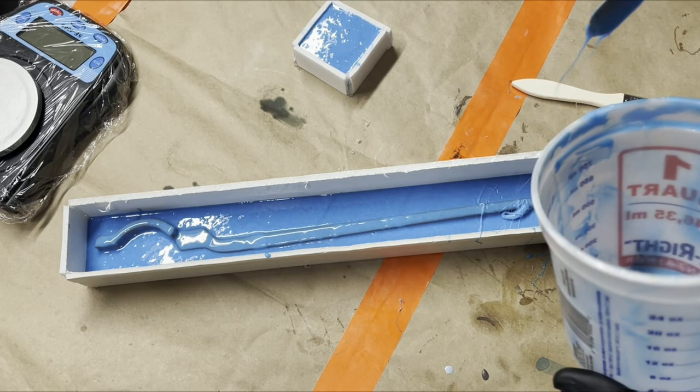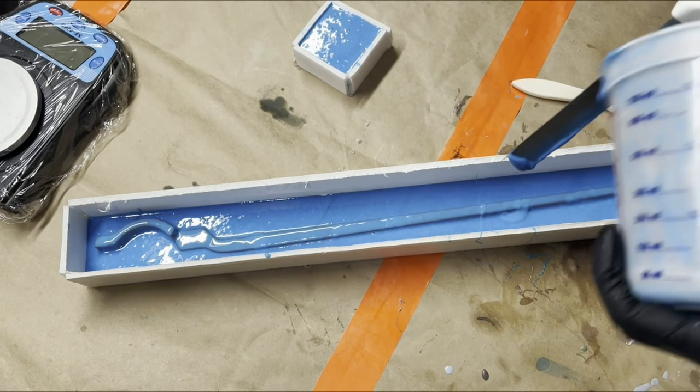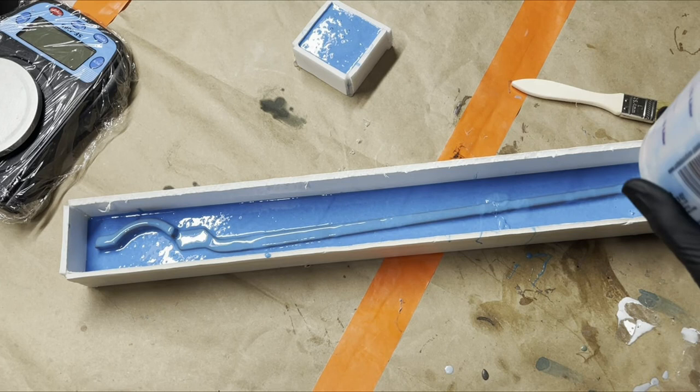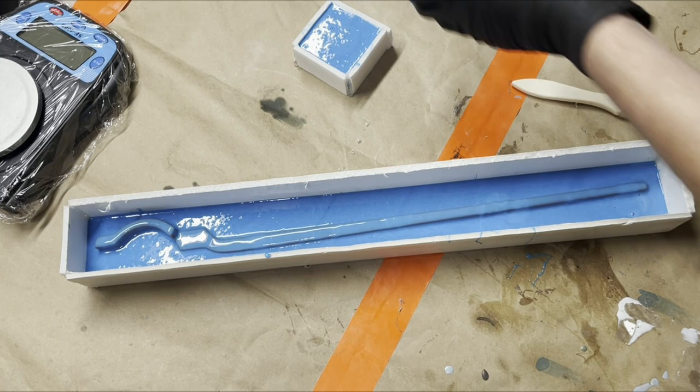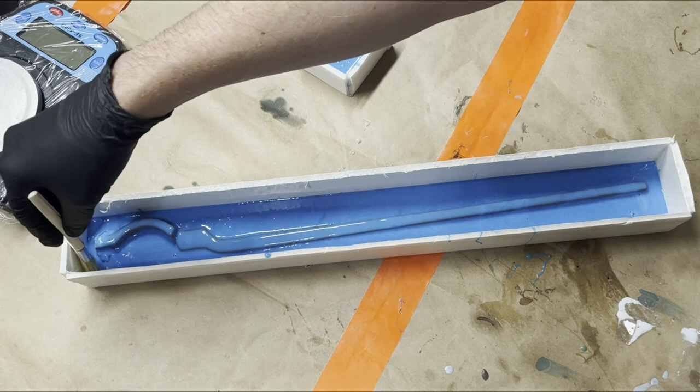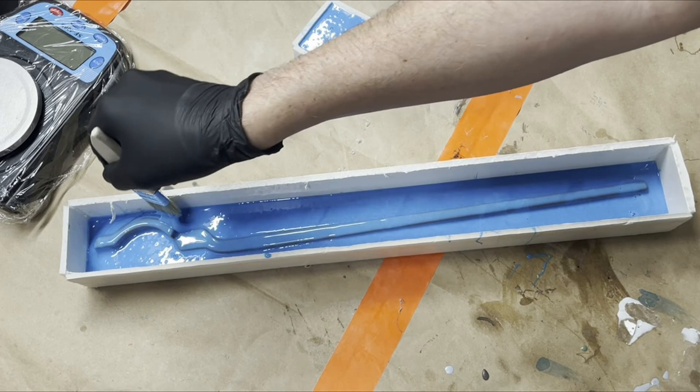Once I get this all in here, I'm gonna go back and spend a couple of minutes just kind of brushing it up on top. Although everything is coated pretty nicely, so. Gonna give it one brush through, just with a chip brush, to kind of just make sure everything is extra nice and coated. So go all around the sides very gently and make sure this all has a nice coat.